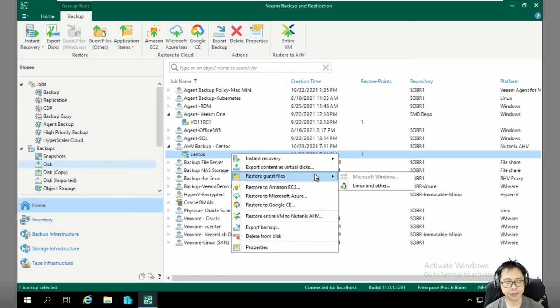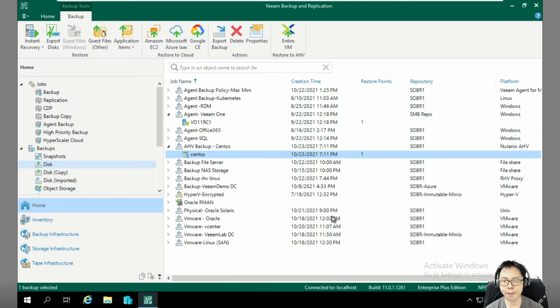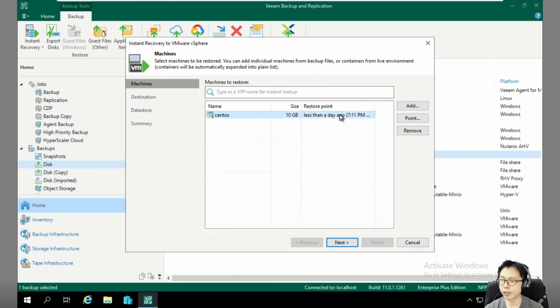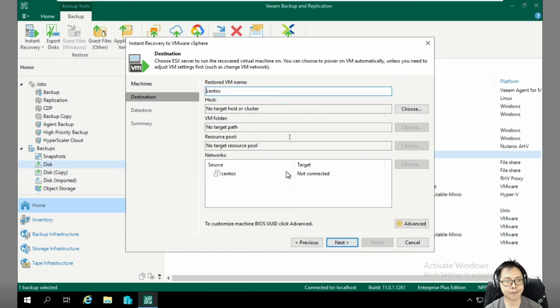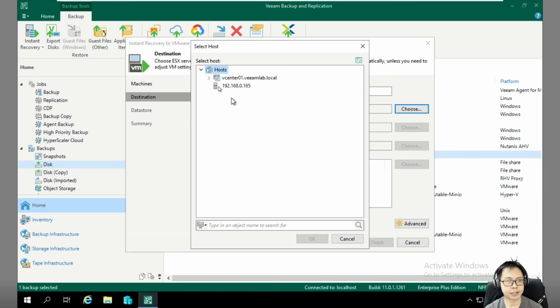Let's give it a try to do instant recovery to VMware. We already backed up the CentOS running on AHV. We are going to do instant recovery to our VMware. Let's select this and let's move into here.